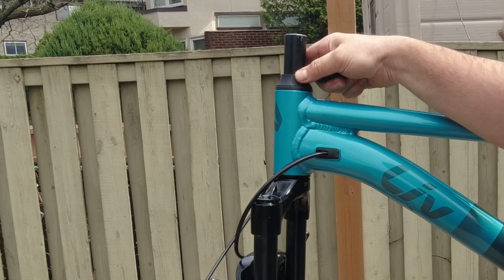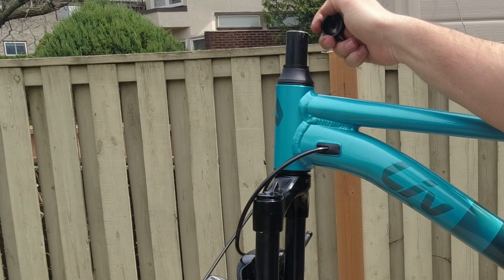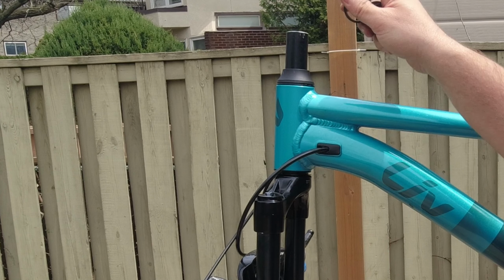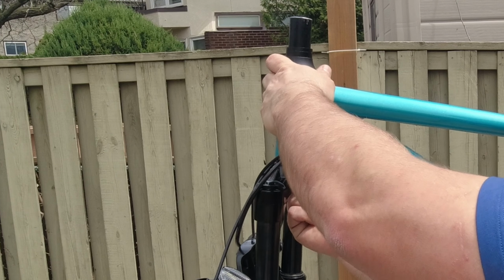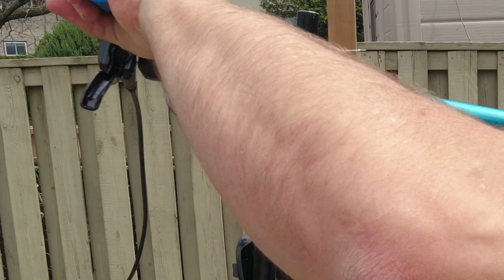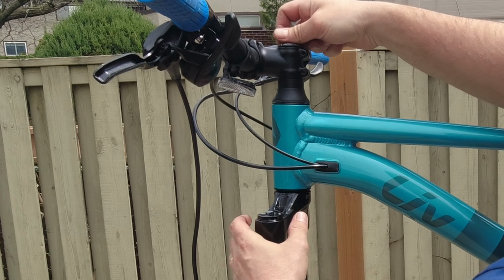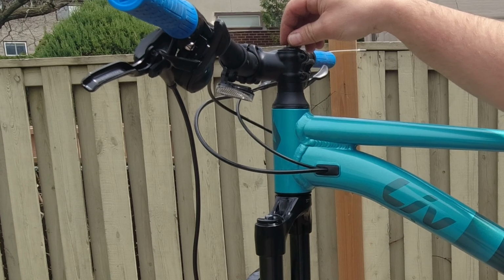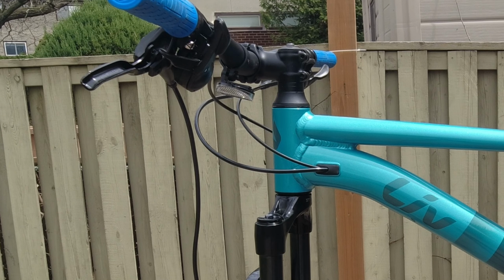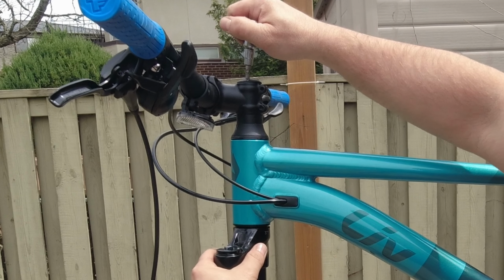Alright, there you go. Not bad. And spacers. A big spacer first. A small spacer. And let's put the handlebar on. Right, so let's put the star nut cap so I can tighten this. So we do a preload and then we gonna tighten that so we can put the wheel back on. Okay, so let's do a preload on this one. Alright, that's good.